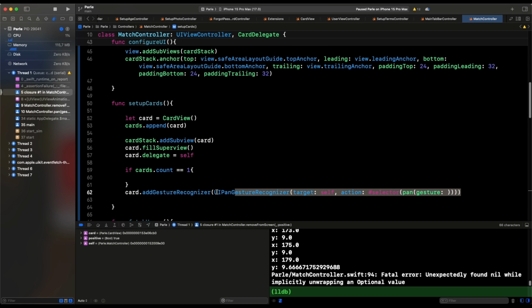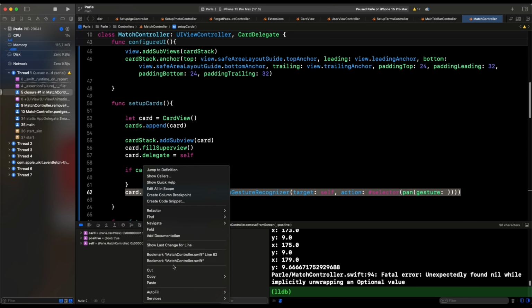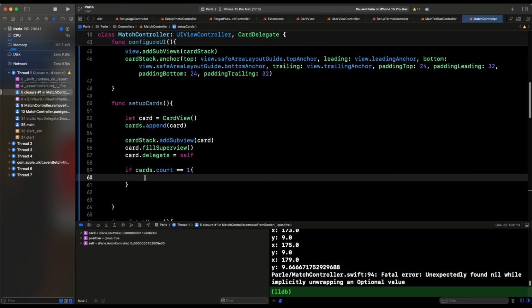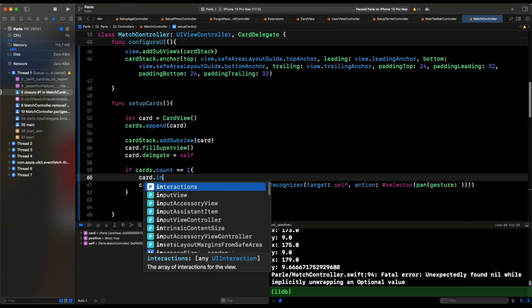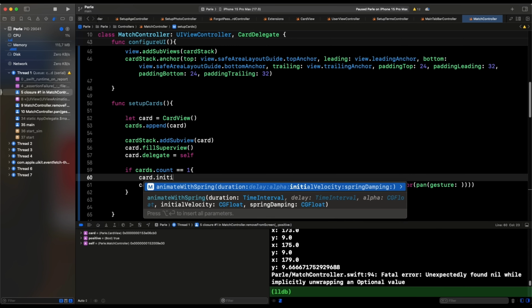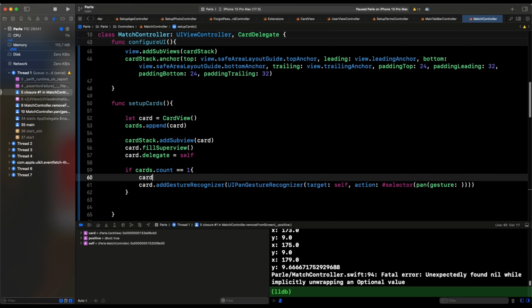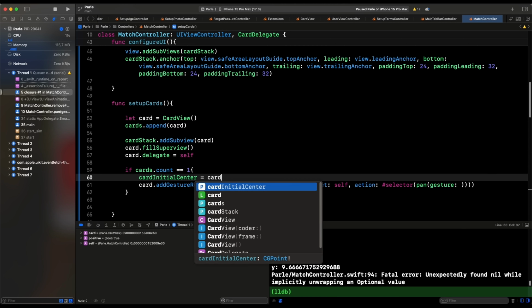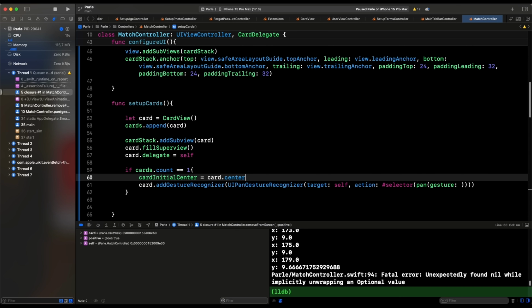We're going to come here, cut this, paste this, and we are going to say the cardInitialCenter is going to be the card.center. So we do that, and that's going to be that.